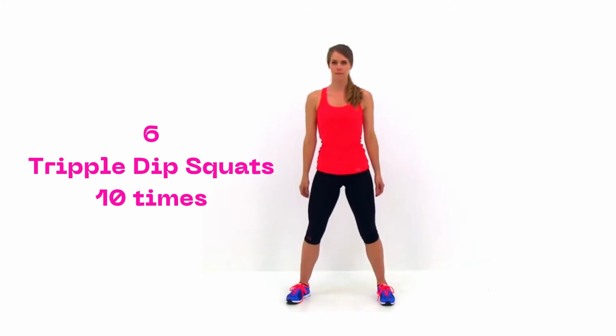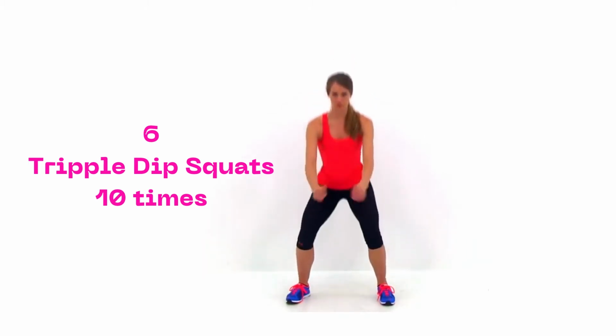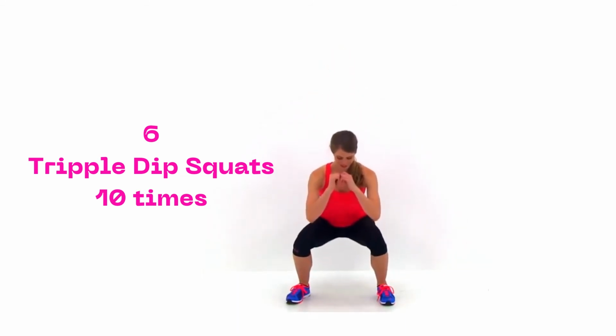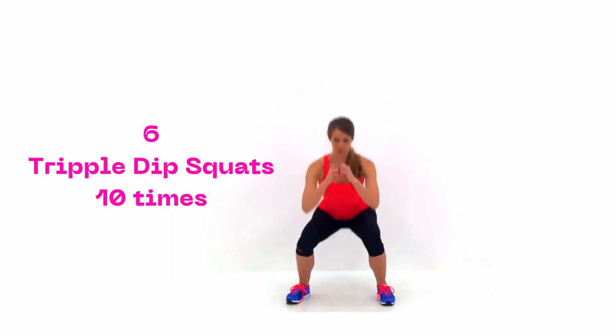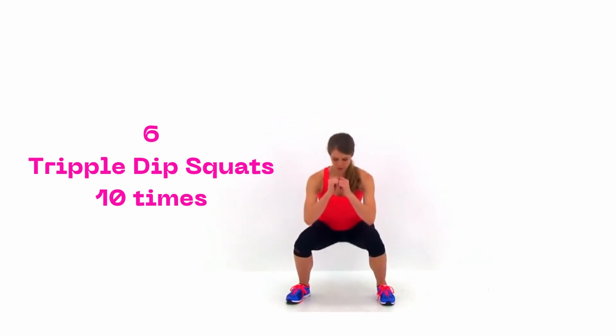Pausing at the bottom, doing 3 pulses at the very bottom of that range of motion, just about 3 to 4 inches in depth, then right back up to a standing position before you drop right back down in that squat again. Now again, you're trying to get those hips as low as you possibly can, and you only want to pulse at the bottom range of that motion. So you don't want to pulse in the middle. You want to make sure your hips are as low as you possibly can the entire time.